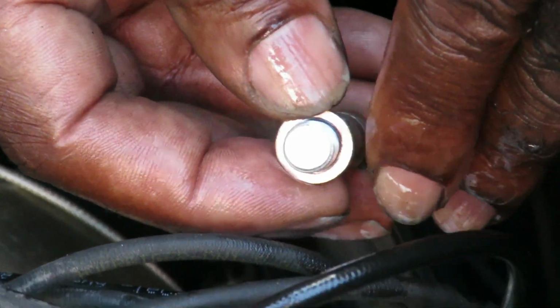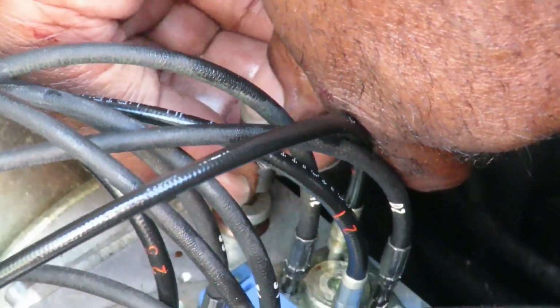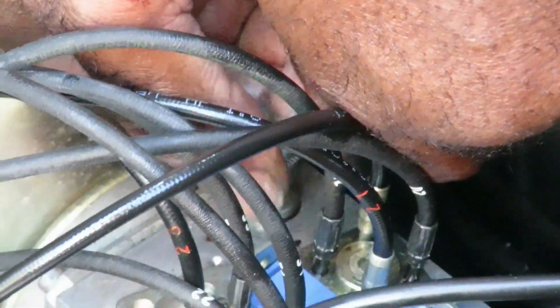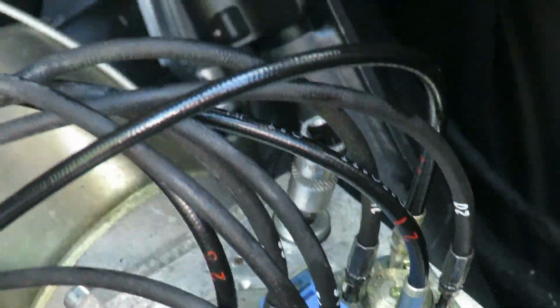And good thing I said that, because I do not want you guys to think this is a washer. It is an actual gasket. What's the difference? A washer is just to take up space. This gasket actually seals it, to stop it from leaking. All right, let's get this tightened down and we'll be right back.